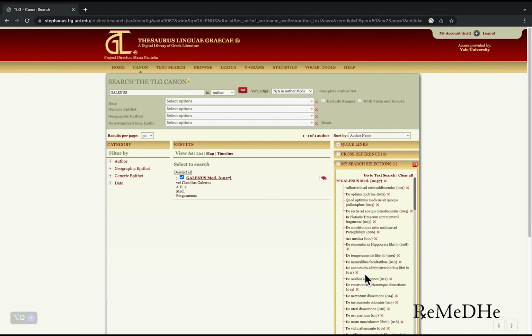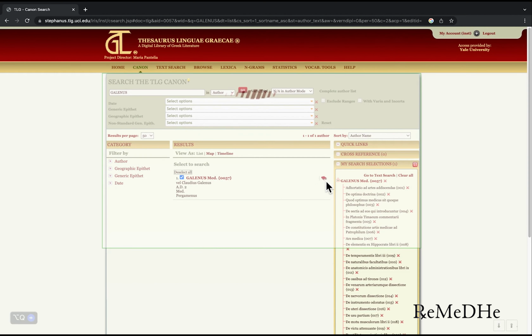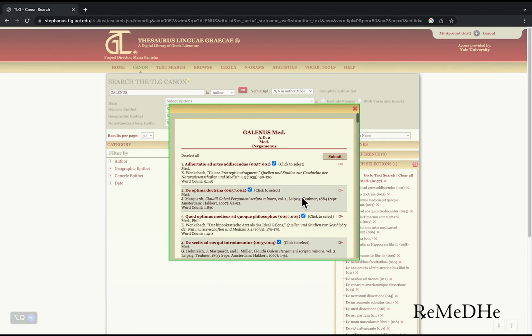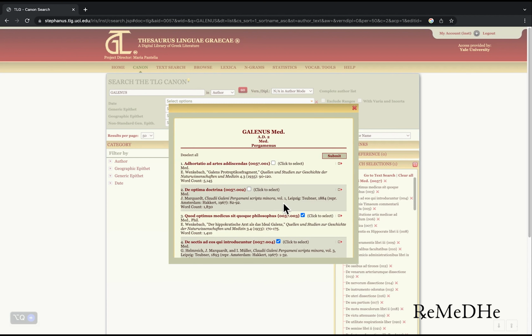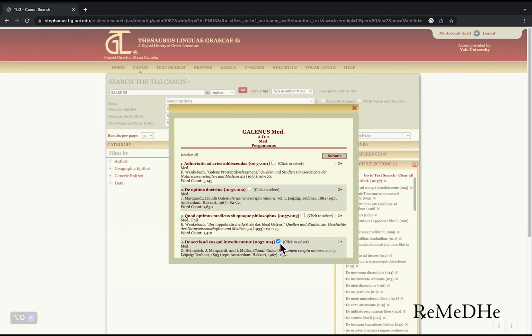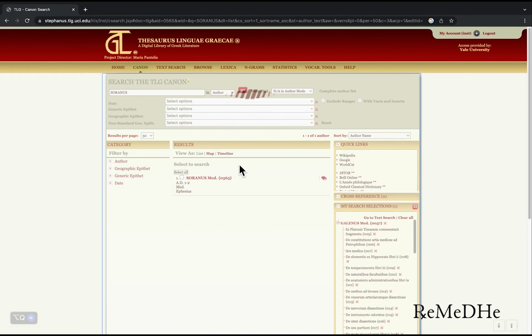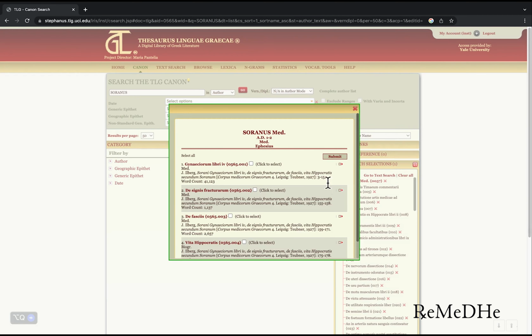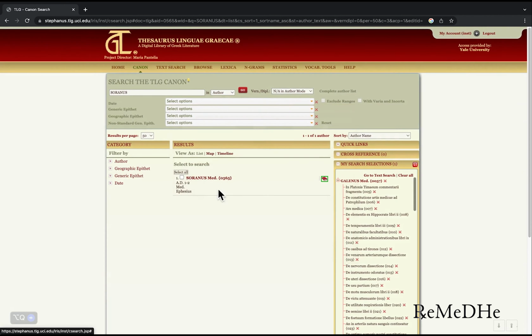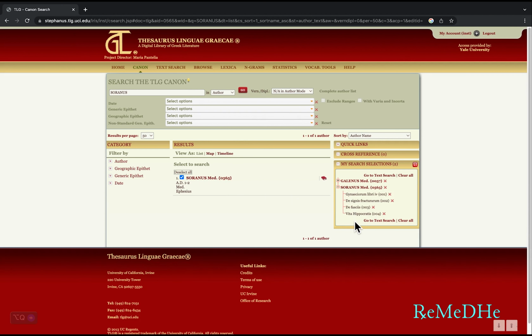But let's say there are some texts that you don't want to be considered in your search selection. You can click this little book icon, and in these checkboxes, you can actually deselect. And you see on the right-hand side that they are being removed from the search selection. And again, you can click the book icon, choose what you want to be included in the search selection. I'm just going to select all, submit. Now you have them all there. And again, you can collapse and see what you have on the right-hand selection.